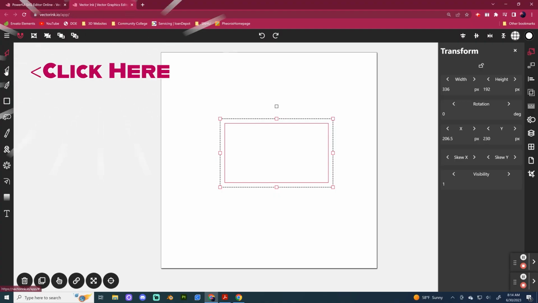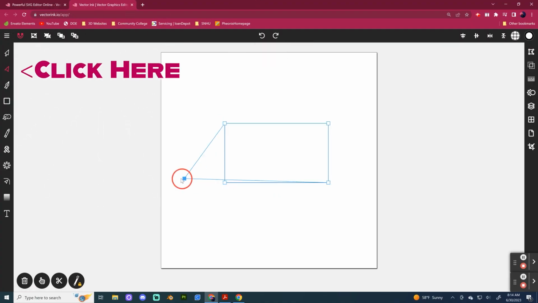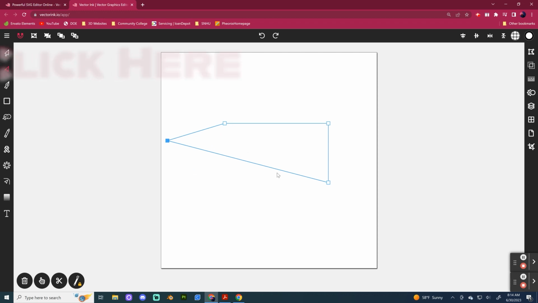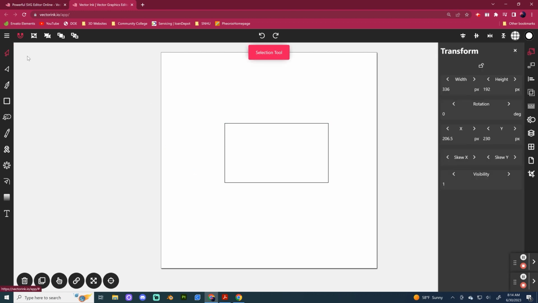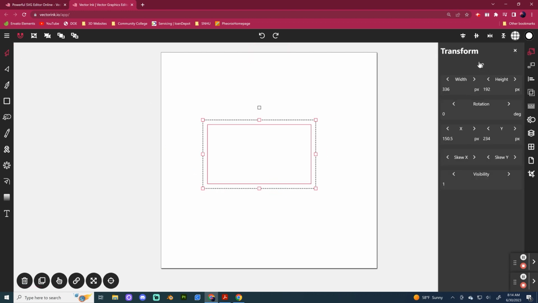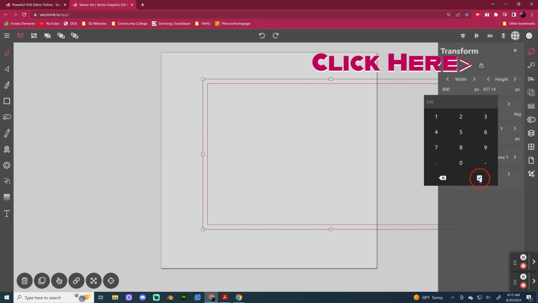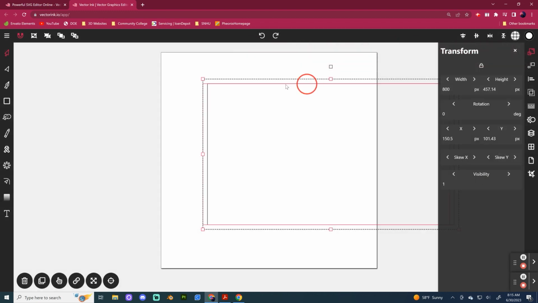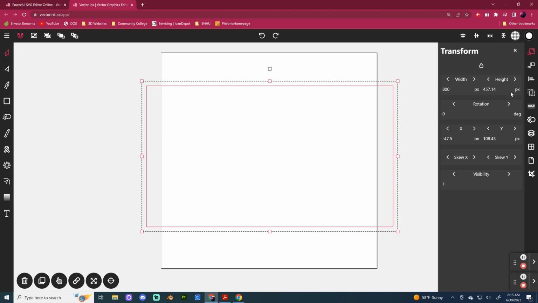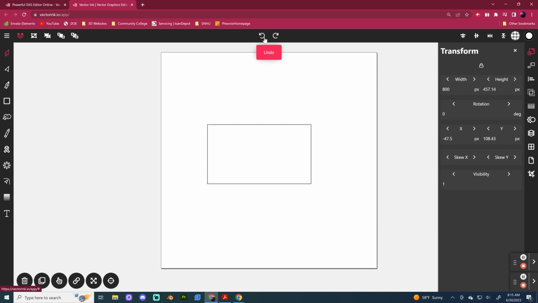Just under the selection tool is the point tool. Be careful not to touch this one, as you can grab the specific points and warp your objects. This is great if you want to create your own unique shapes, but we will get into that in another video. Now, sometimes you might want to size an object, but if you just grab and size it, it might warp the object. A good way to avoid this is by locking your width and height. When you do this, any change you make in the width or height will be reflected in the other. In essence, it keeps the correct ratio or proportions when you lock your size.